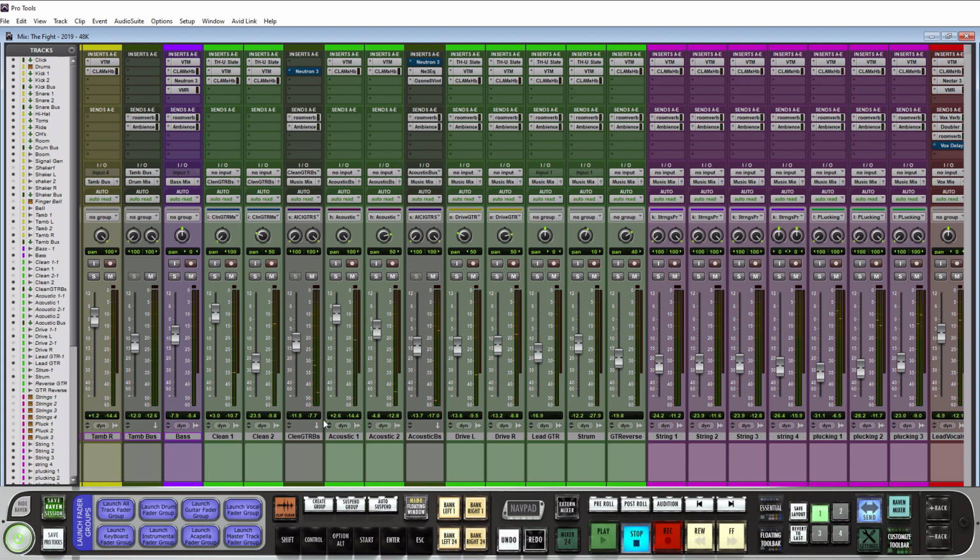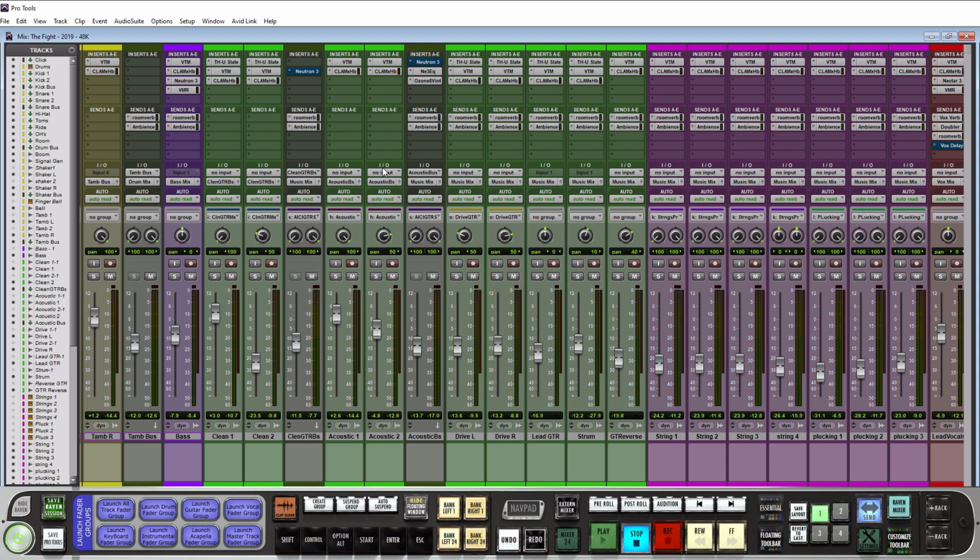Okay, so if you looked at some of the clean guitar tracks here and the acoustic tracks here, you saw that there was some gain reduction happening on the compressor. So that's a pretty good example where you can see that. Now, while we're also in this window, I do want to mention about the pans here that there are mono tracks and then there are stereo tracks. That's why you see some tracks that have two pan pots here and then some that just have one. So that's the difference there.